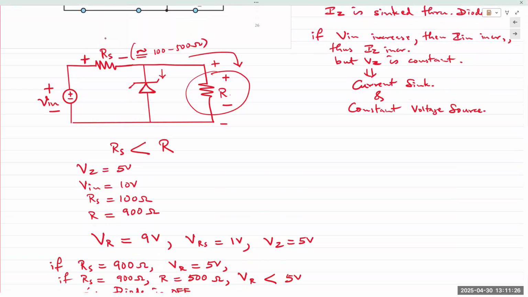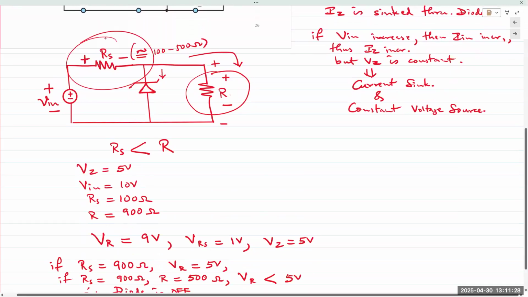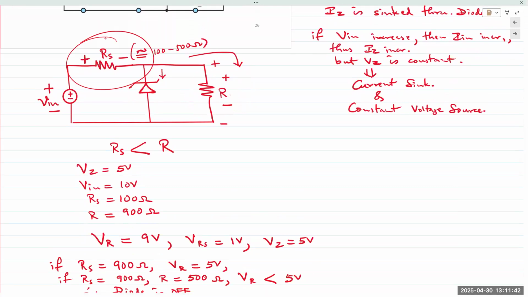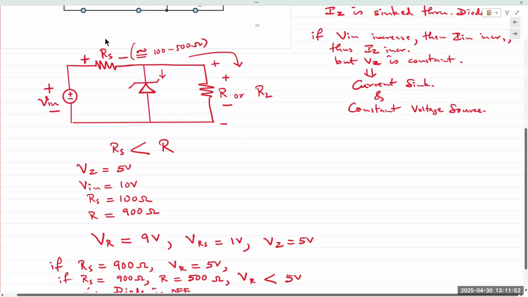And so we have a practical circuit where you have a series resistor. That series resistor limits the current, or allows us to control the current that's coming from the power supply, which causes a voltage drop across RS. R at the far end is your load resistor. Typically, many books would simply use RL, but the book that we are using simply uses R. I actually don't like that. I like subscript notations. Anyway, RS stands for series resistance, and R or RL is the load resistance, the far right.